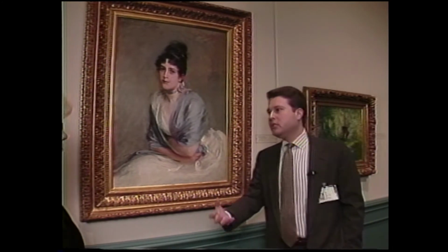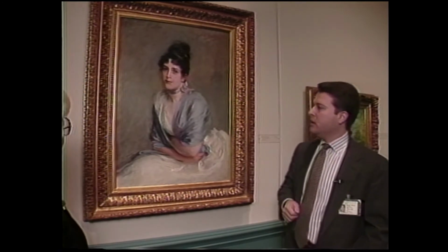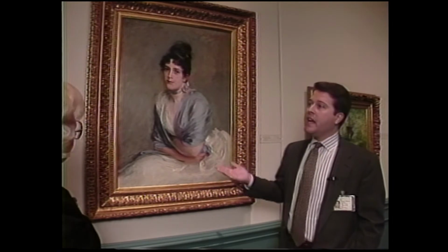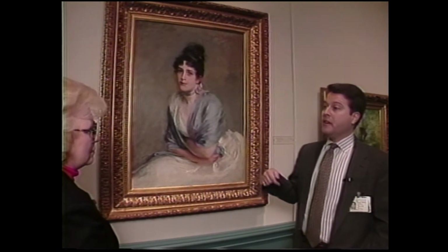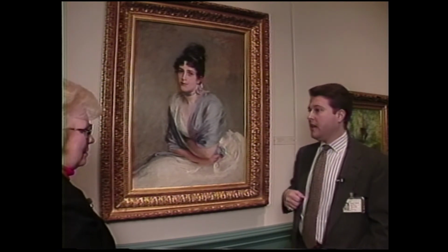color and texture. So Sargent belongs to that, in fact, and he was also a friend of Claude Monet, for example. He knew the French Impressionists and the Americans. He also operated in and out of the ambit of James McNeill Whistler, by whom we have an example in this same gallery.